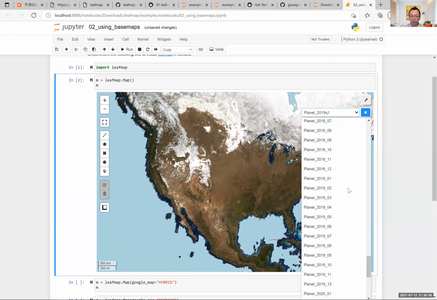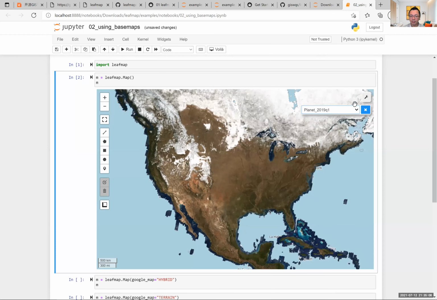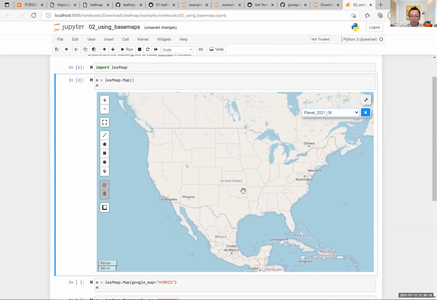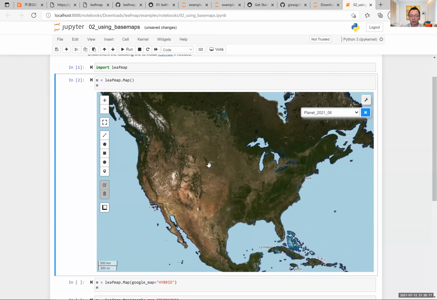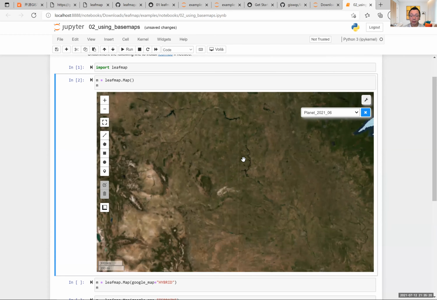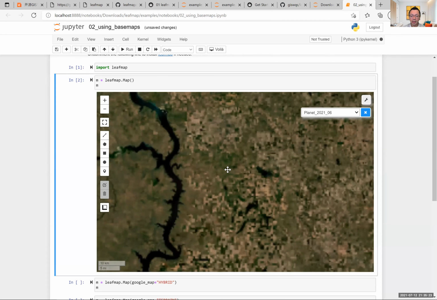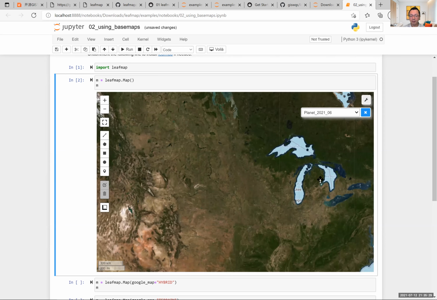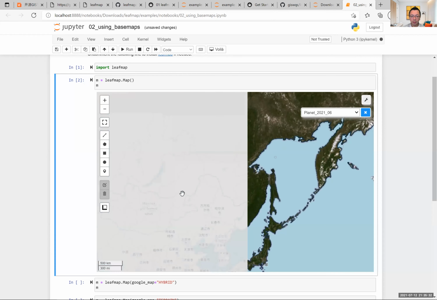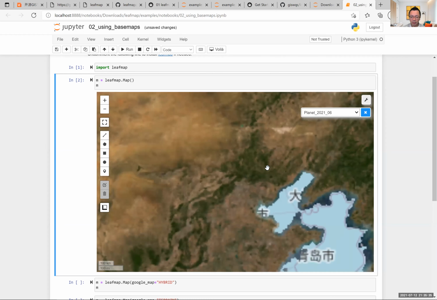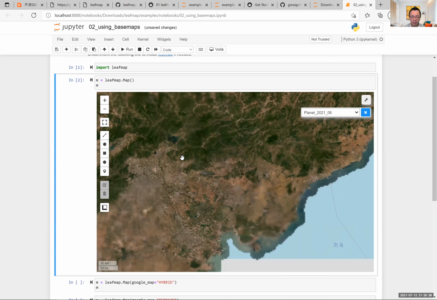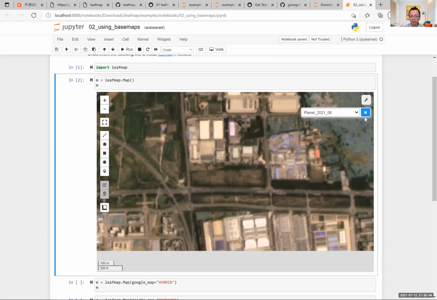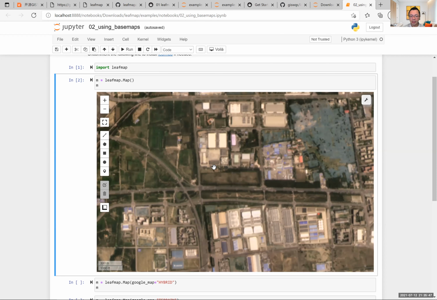2019 Q1. You can also go to the latest one, last month, so it'll be June 2021. So this one shows you the global monthly imagery. And then you can load it directly onto the map without having to write any line of code, right? So this is very high resolution. You can look at anywhere you want. Every month you'll be able to access the imagery. And probably I can look into here to see if, right? Very detailed, high resolution. So check it out if you want to see some of the latest changes.